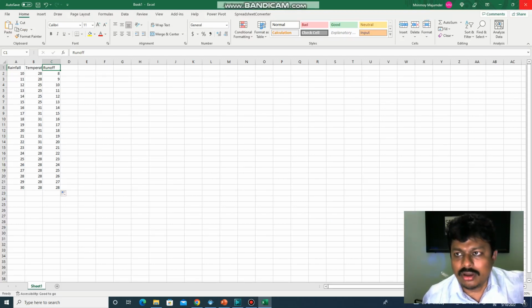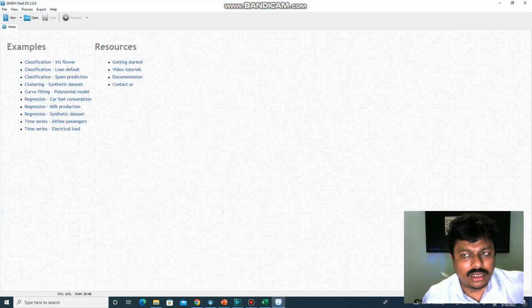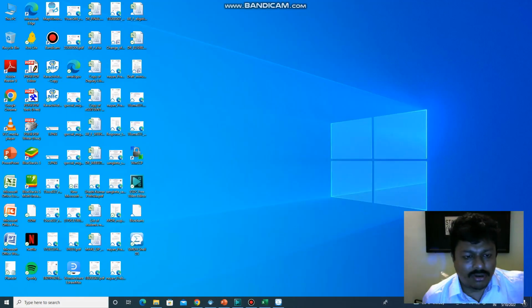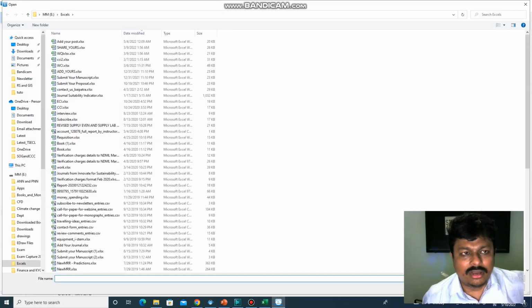So now after installing and activating the software, the first thing is you have to open it by clicking on the icon. This is the icon you can see. Now go to New. From there, CSV XLS XLSX connection. Click on it.